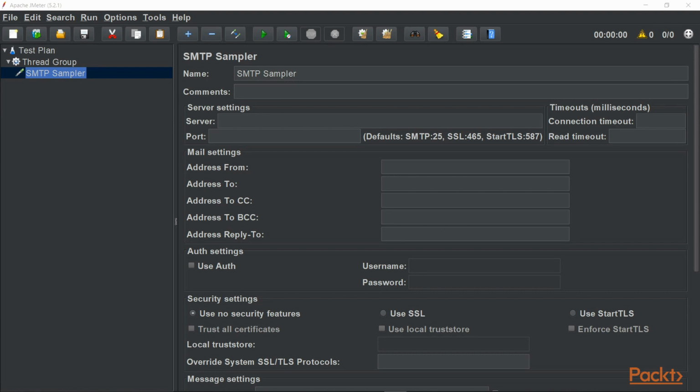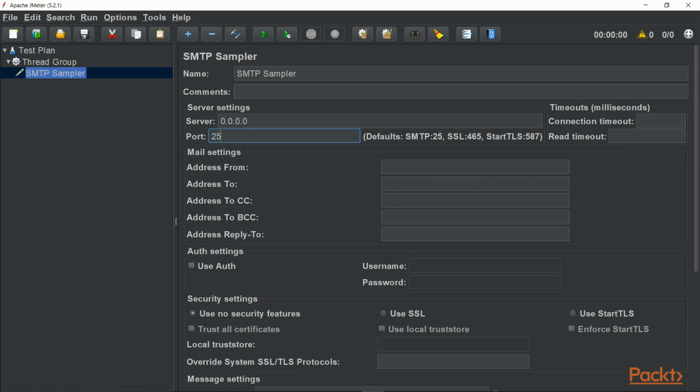Since we are using the local server, the server name here will be 0.0.0.0. You can have any other server name based on your organization's server settings or other details, but since we are using a local server and it's running on the local machine, we can set it to 0.0.0.0, and we have a port number which is 25. That's where we set up our service.